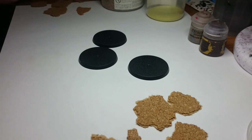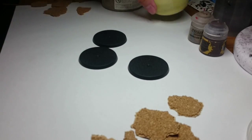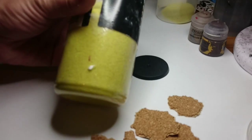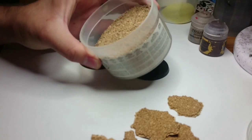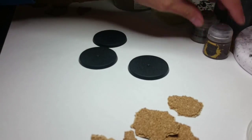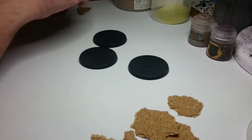So a couple of things that you'll need for the building part of it is, like I said, some of this, some cork, some fine sand. Picked this up from IKEA. It's around about a pound pot. Pretty big pot. It's going to take a while to get through. I've got some old coarse GW sand there, but it's something you can pick up from your local builders merchants or something. I mean, you get massive bags relatively cheap. I've got the sterling mud and a granite earth to add some extra details and give a little bit of something to it.